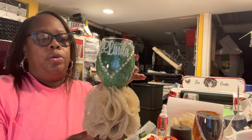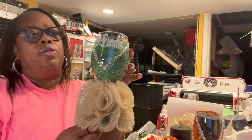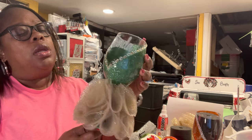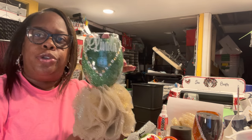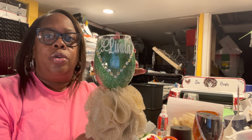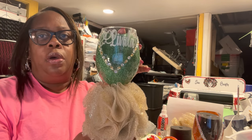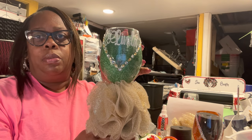I'll put a final post when I sit her over on the stand. But this is it. And again, it is a lot of work, but the reward is great. It does look very elegant, very pretty. But you should certainly, once you get to the point where you're selling them, sell them for a generous amount of money because they are very time consuming.